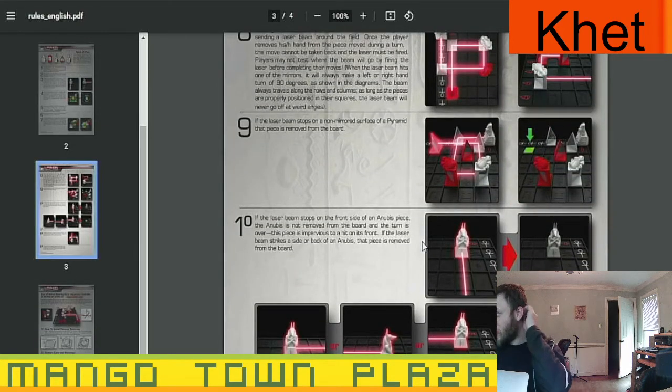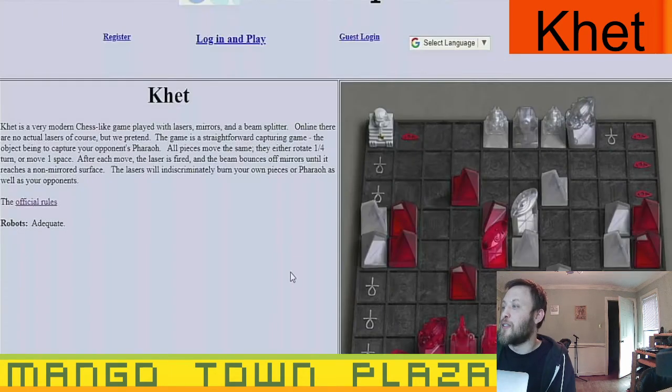Alright, so you're trying to hit the other person's Pharaoh. If a laser hits something and doesn't bounce off of it, it's eliminated. If it hits the front of an Anubis, it's impervious, but if it hits the sides or back, it'll be eliminated. If your Pharaoh's hit, you're eliminated. Alright.